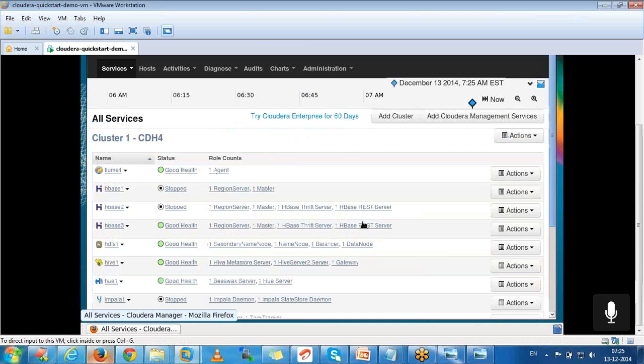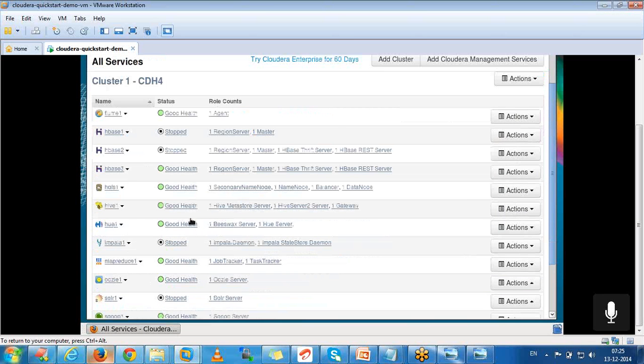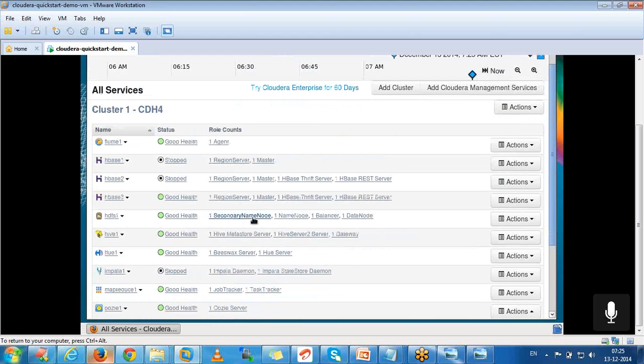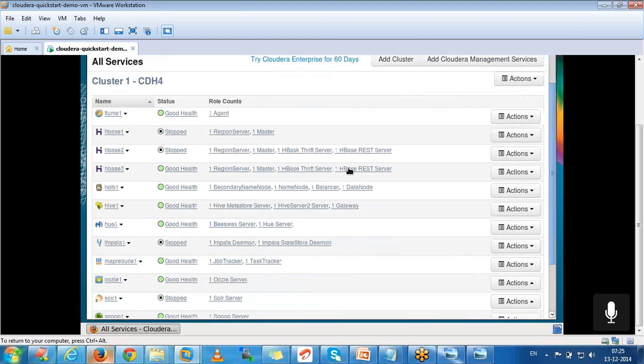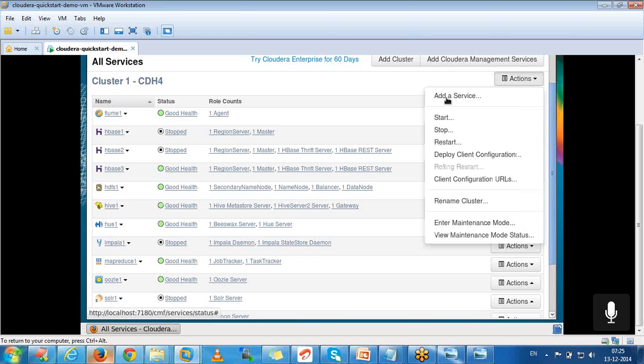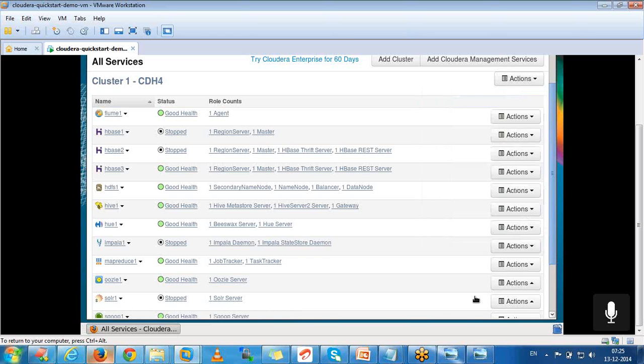So this is how we can see the different tools we install in Cloudera. If you didn't add any service or tool initially while installing, you can go through add service, select it and install it. If you don't want any tool, you can delete it.